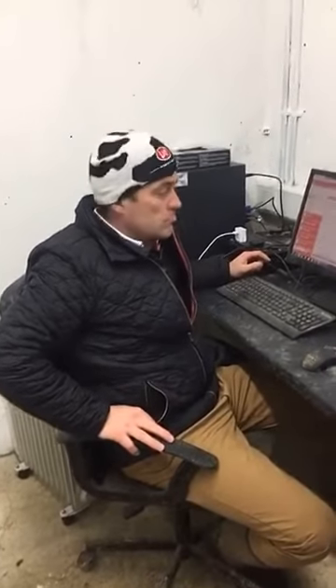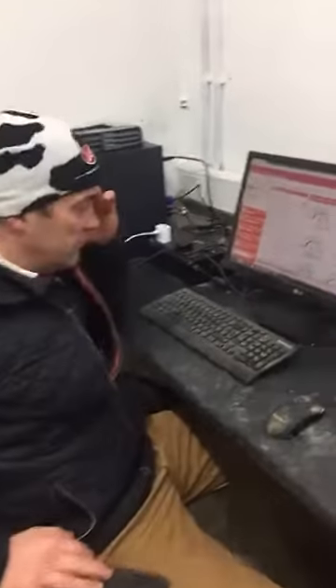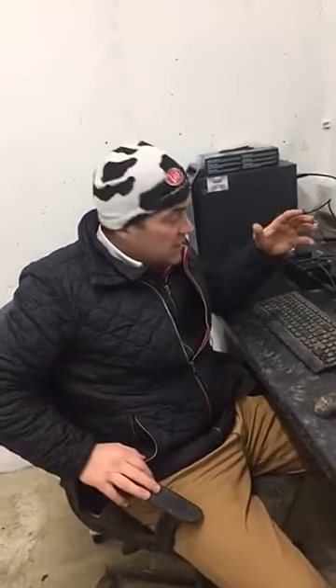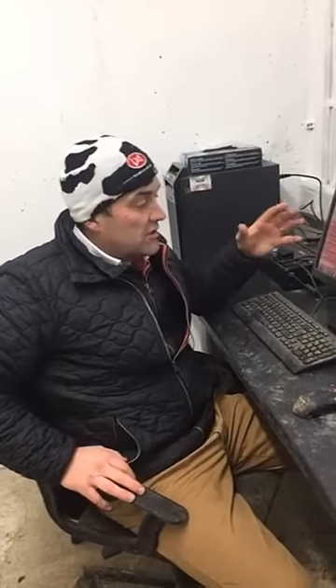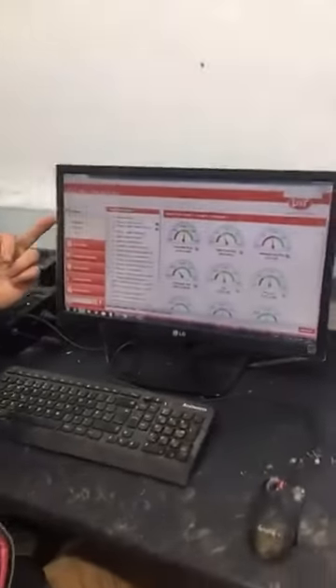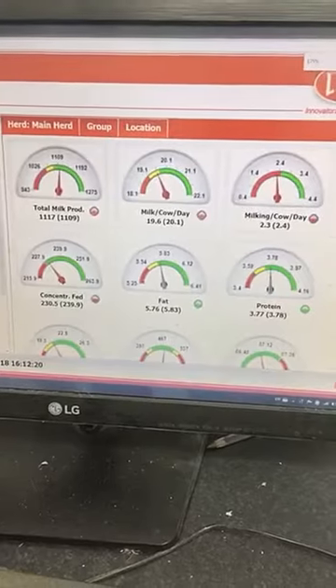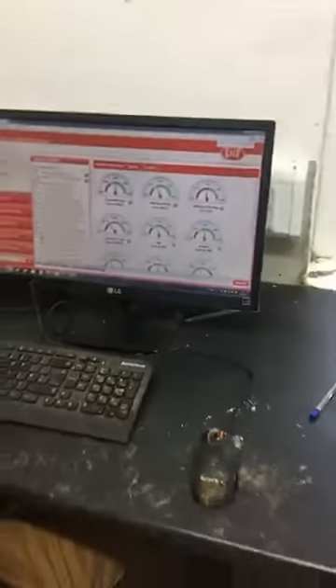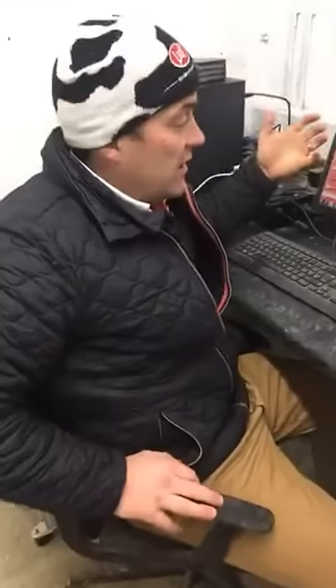He has all this information on his laptop at home, on his iPad and smartphone. But every time he comes to this computer, what exactly would he be looking for? Most clients would have a quick look in the morning and evening at the main metrics — how often are cows being milked, how much milk are they giving, and is there any cow that needs attention? On Cormac's robot, it gives full milk analysis: butterfat, protein, lactose, somatic cell count. It'll give him two days' notice of a cow getting mastitis, and also tell him if a cow is in heat and the best time of day to serve her.